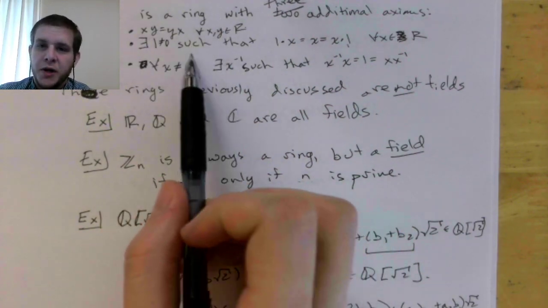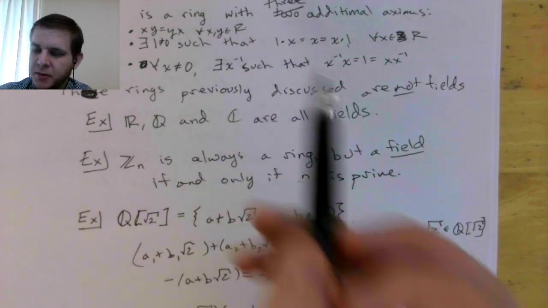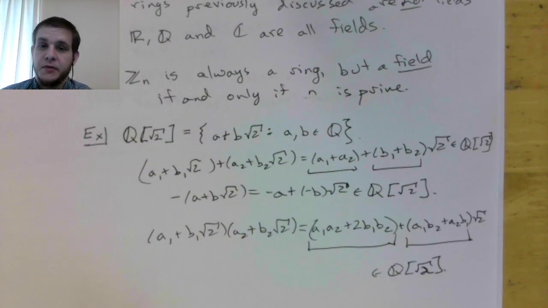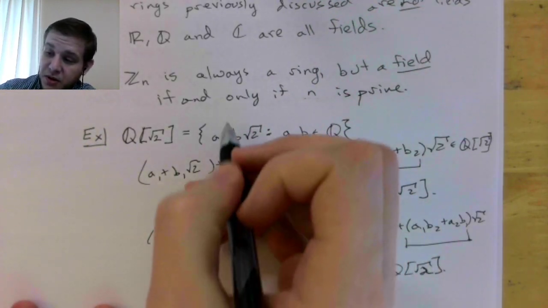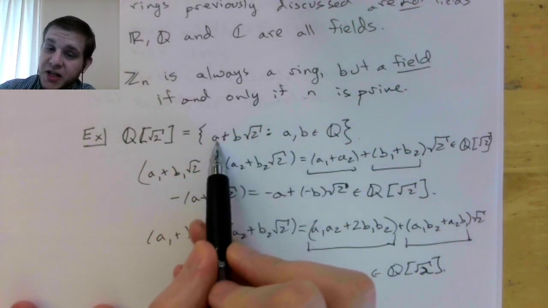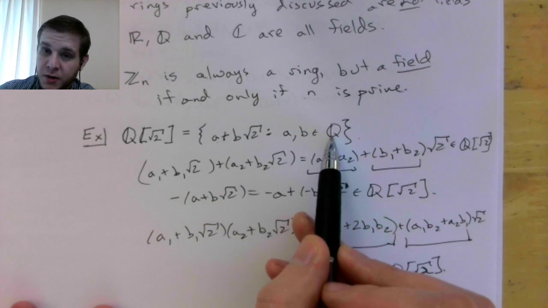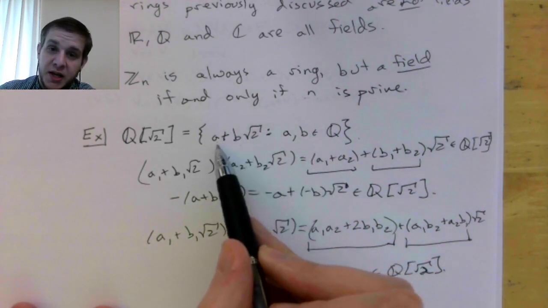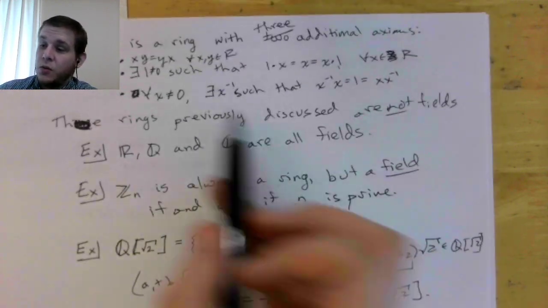I need to check that 1, the identity element for real number multiplication, is part of Q adjoin the square root of 2. In addition, looking at this, I can see that if I take a equals 1, which is a rational number, and b equals 0, 0 is a rational number, I get 1. So 1 belongs to R.